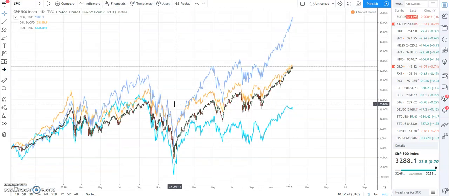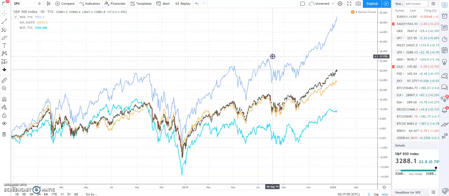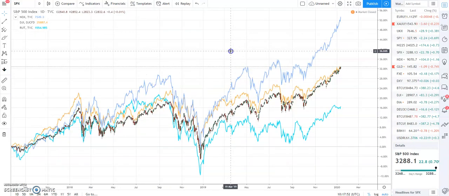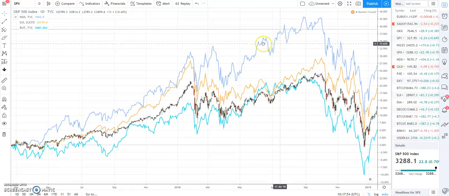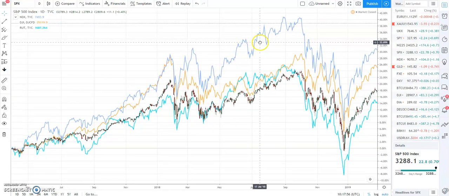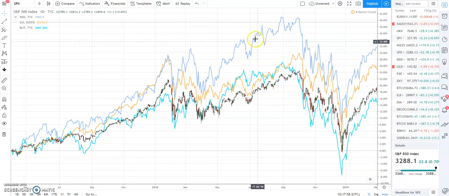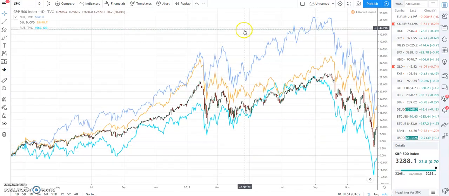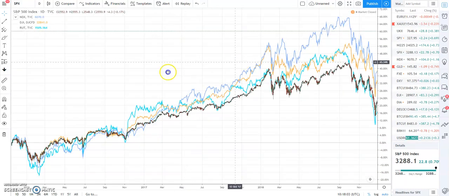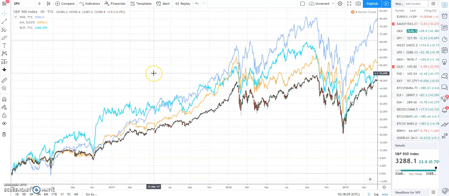I want to give you an example. Remember, this light blue line is the Russell 2000. Here is a very good example. I want you to concentrate on this, and I want you to know this. It's difficult to see on this chart, so I'm just zooming in. Right, this is maybe the best one. So this one is the Russell 2000, the blue. Can you see that after this high, it does not make a new high? The Russell 2000 comes down.